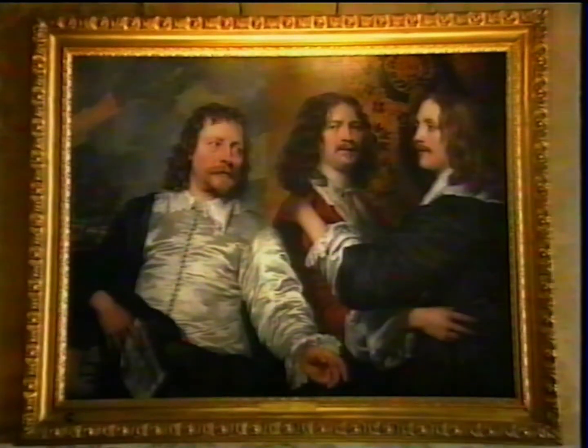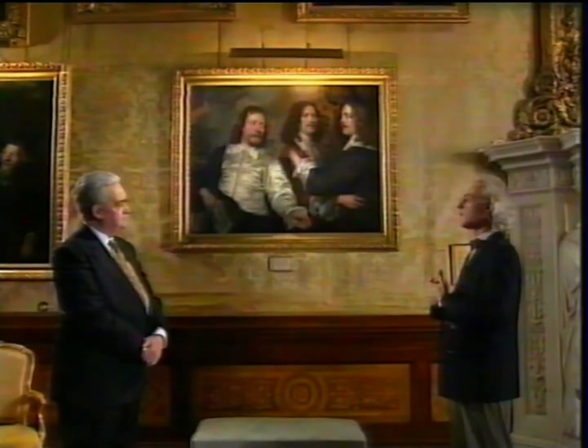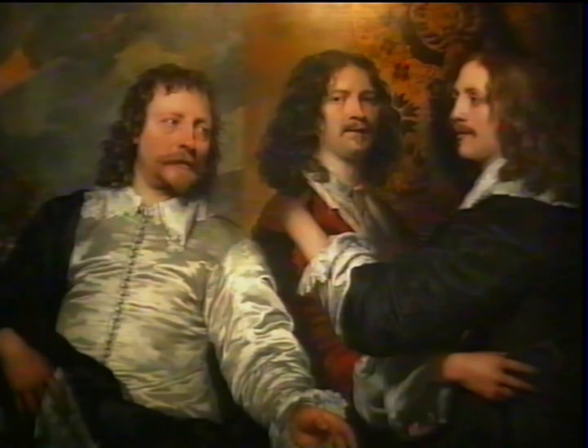Yes. Well, we're standing in front of one of the greatest portraits in the history of English painting. It's extraordinary that you say that, because we're in a room surrounded by portraits by Sir Peter Lely. There are a couple of Van Dycks there. There are 4 Canalettos in this room. Why did you single out this one? To begin with, William Dobson was the first Englishman to paint English men. There is a brutal honesty in this painting, which you simply do not find in the Flemish artists who dominated British portrait painting at this time.